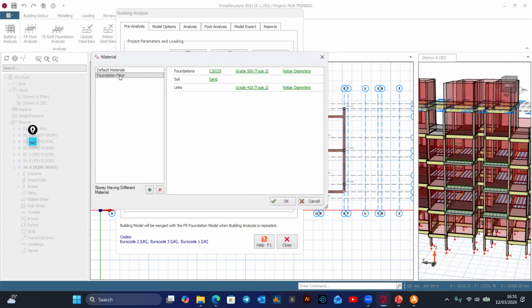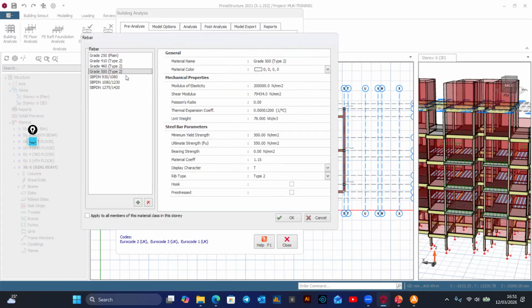Okay. So foundation floor, have we changed the concrete grade? Have we changed the steel grade? Where there is grade 500, you click there and choose grade 500, apply to all members, and then click OK.